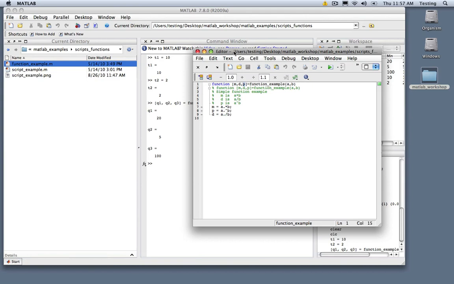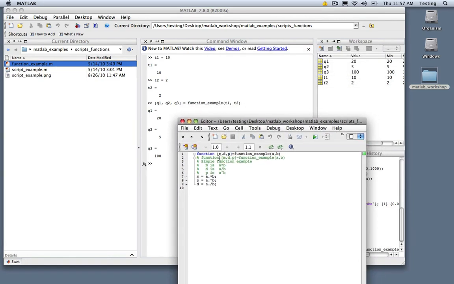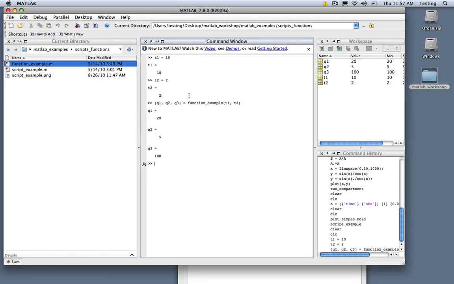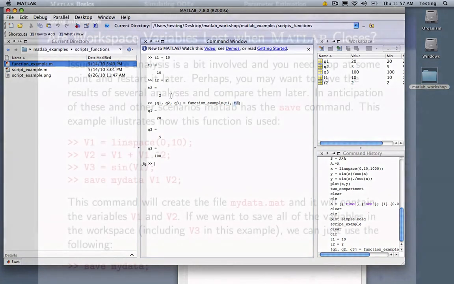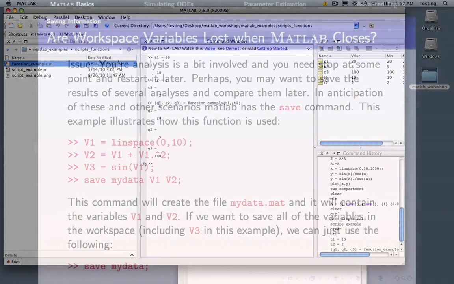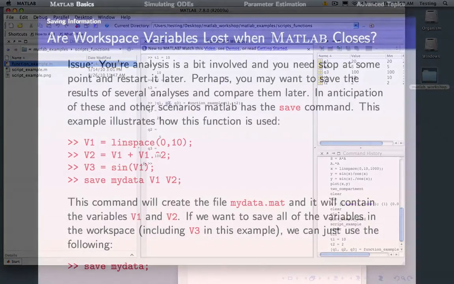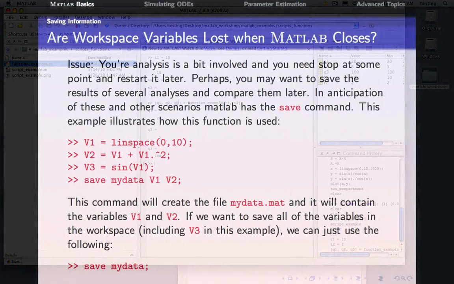Okay. It's very important to realize that there is absolutely no correspondence between the names that are used for the function inputs and the function outputs within the function itself and the names that you use when you call them from within Matlab. Okay? They are completely independent. There's just a mapping of the order. The first thing sent into it corresponds to the first input. The second thing sent into it corresponds to the second input. The first thing returned corresponds to the first output. The second thing returned corresponds to the second output. And the third thing returned basically corresponds to the third output.